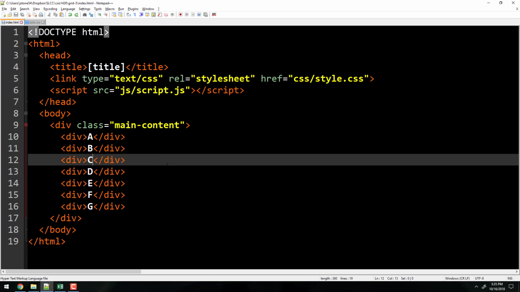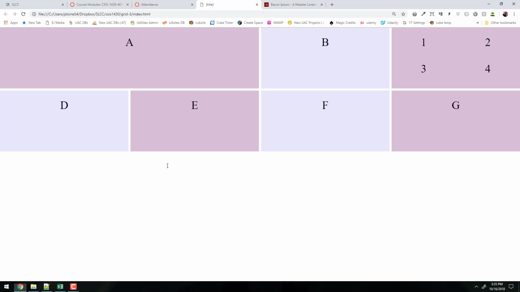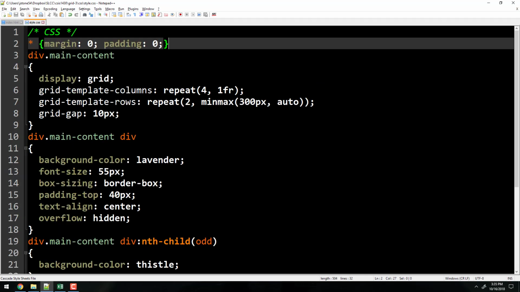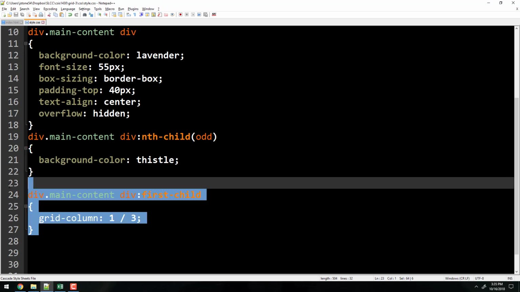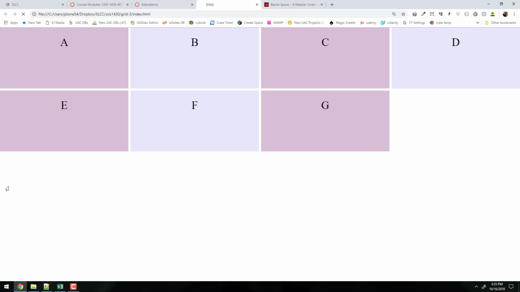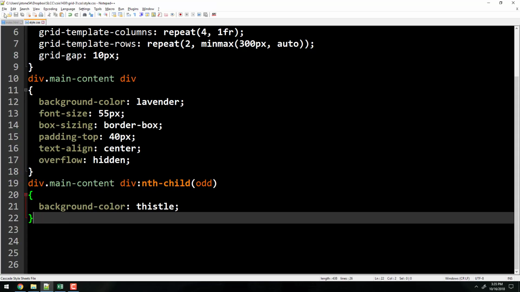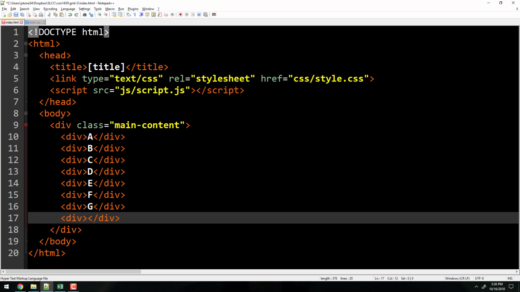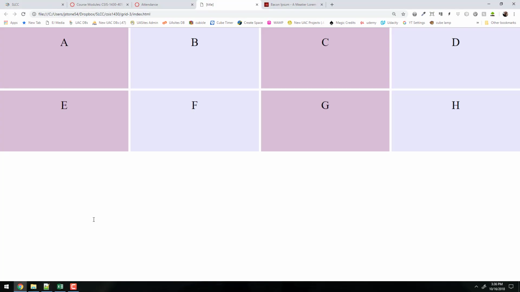All right, so let's take a look at alignment, okay? Let's put this back to normal here. And I'm going to get rid of this line here so that everything's the same size, like that. And I'm going to add one more element so we have an even set of things here. There we go. Okay.